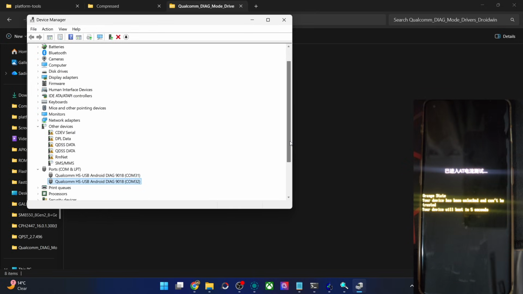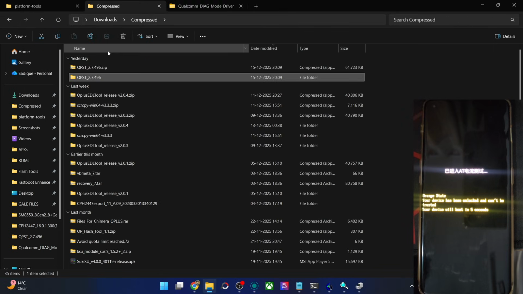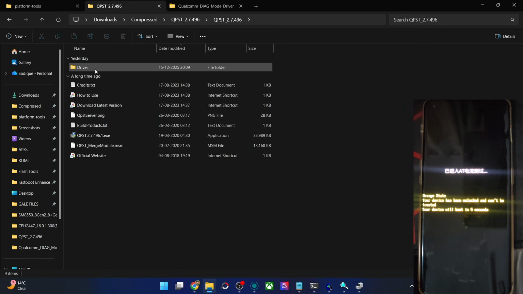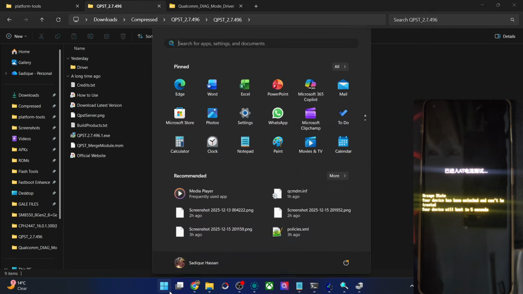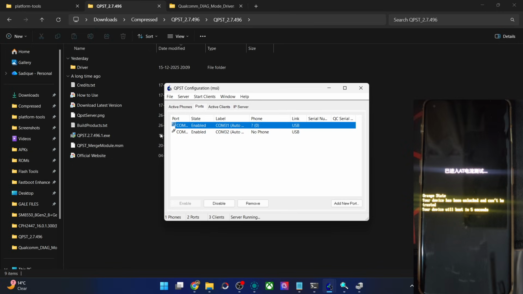You will now use the desired tool and get the job done. For sake of reference, let's use the QPST tool. Let me show you, just to verify if the phone is now seen on the PC or not, and if we could work in the DIAG mode or not. So let's first launch the QPST tools from here. It's installed onto my PC already, I suppose. Yes, that's the case. Click on open, and you could now see it's now shown here enabled. You will now get the job done from the start client and EFS section.